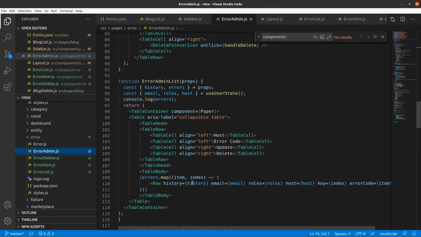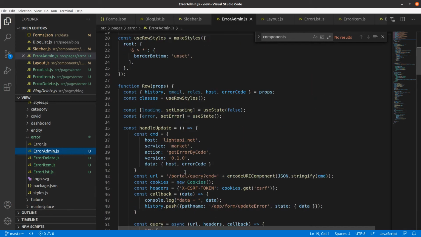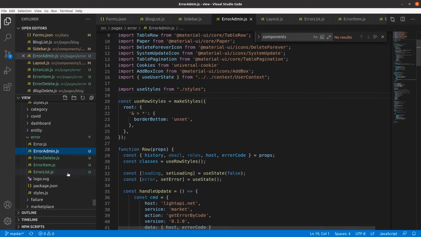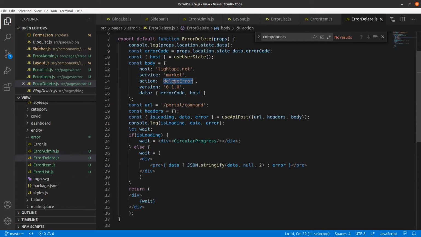And after this, we just display each individual column. This is a delete. Basically, we are calling the delete error service endpoint with the error code as well as the host. Once the delete is done, display the response from the server.